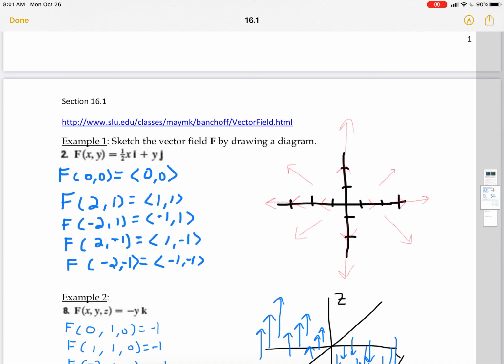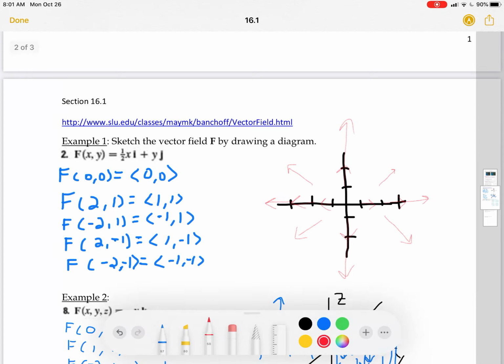And the more I correspond, I'll go ahead and try to draw one. The further I go out for x and y, if I go over to 4, my x is going to be 2, and I go up to say y is 2, then I'm going to have one that looks more like that, where it's going to be longer the further I go on the x, but still not going as high as my y. And then I can do that for left and right.